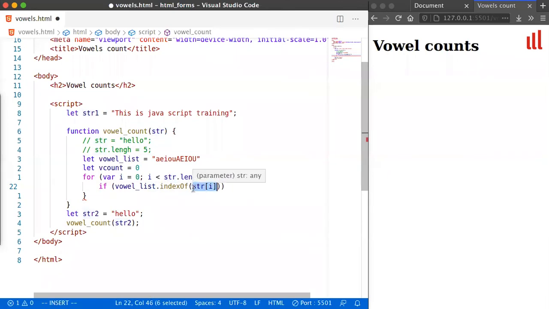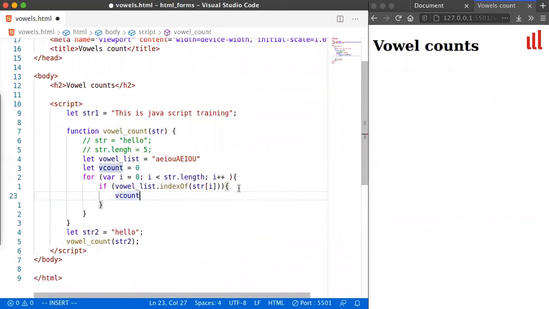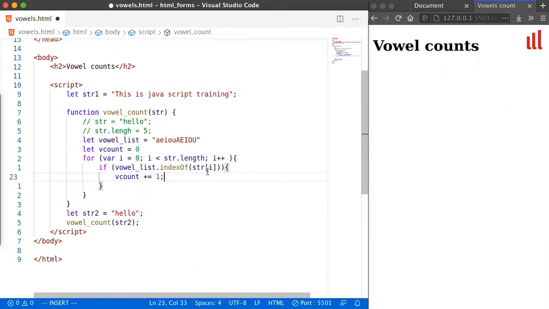What you are trying to do is search the index of H inside the vowel list. But actually the H was not there, so it will return false here, the condition will be false. Once this particular condition is true, it will return true here, and you can simply increase the number of count in your v count. That's how it works. So I'm going to increase v count by 1. That's how you can calculate.